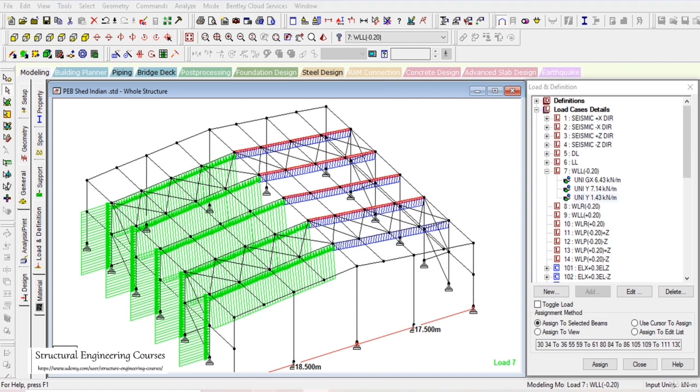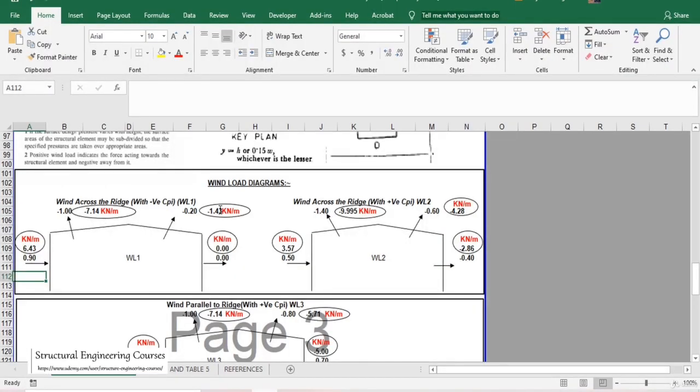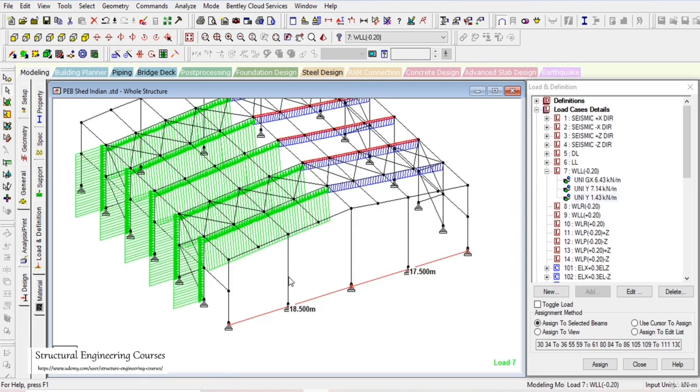So now this loading and this loading have been applied. This is 0, so we don't really need to apply this loading.